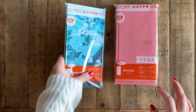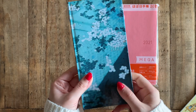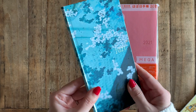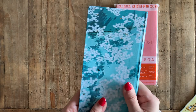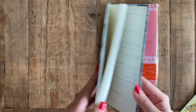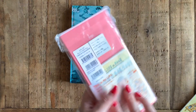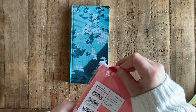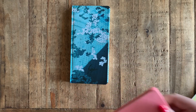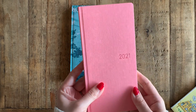Lastly, I ordered two Hobonichi Weeks. I wasn't originally going to order any Hobonichi Weeks for next year because I'm using my Noti planner and I really like it. But when I saw this blue spring day cover, I thought it was so beautiful I had to have it and I came up with a purpose to use it. I ordered the blue one and also a mega in the cherry blossom color. I really wish the blue one had been in a fabric cover, but it's a glossy cover instead.